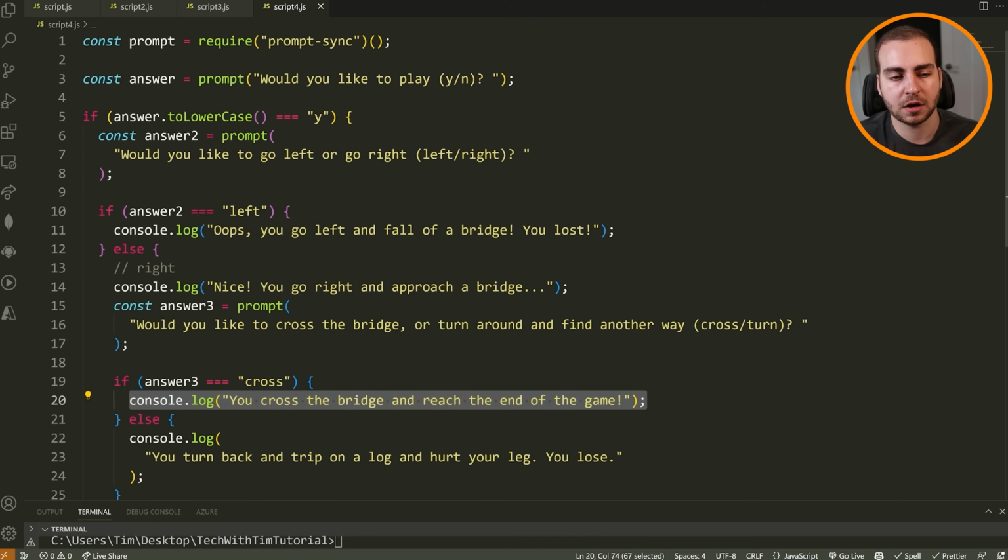Now, you can even make this more complicated where you have previous decisions impact future decisions. Now, they already do, but what I mean by that is at the beginning of the game, you can ask something like, what weapon would you like to select? Do you want to wear boots or do you want to wear sandals? Do you want to wear a hat or do you want to take this? And you can collect some different items, for example, and then you can use those items later in the game. So eventually, maybe you reach a dragon or something, and you can say, oops, you didn't bring your sword with you, so you lose the game because you can't fight the dragon. So the decision they made maybe 20 steps ago is now affecting them here, and they have to restart, get all the way back there, but make sure they make the correct decision.